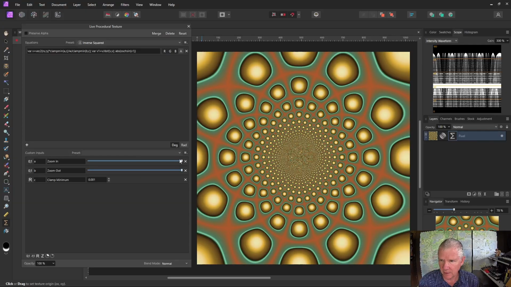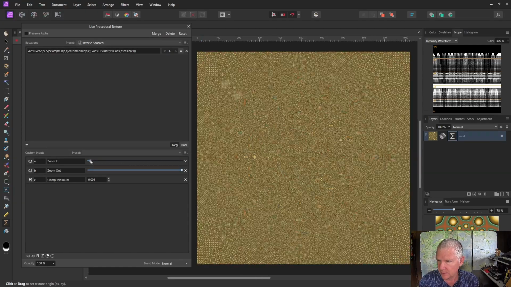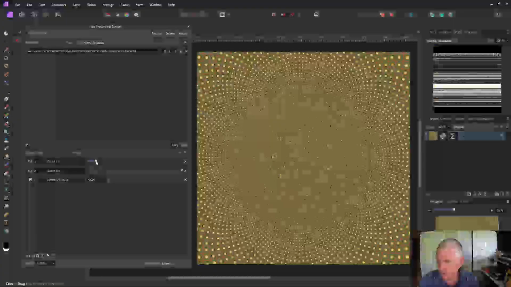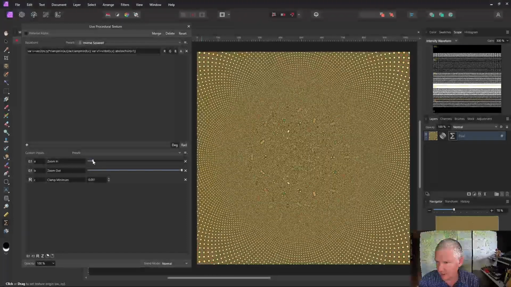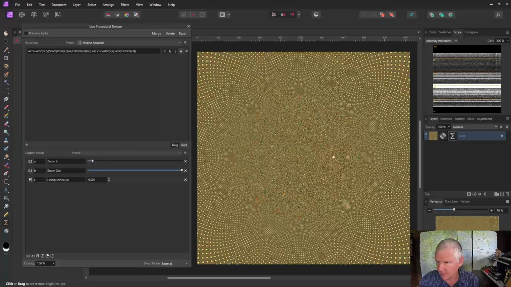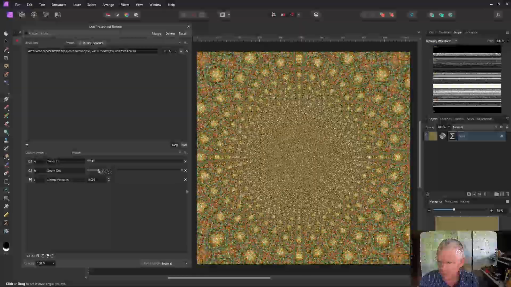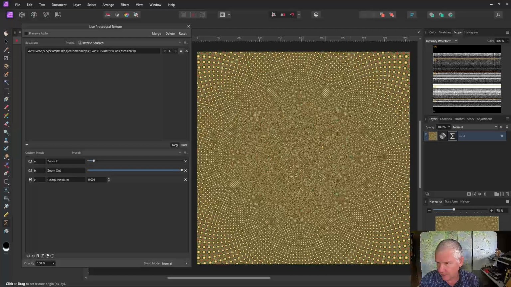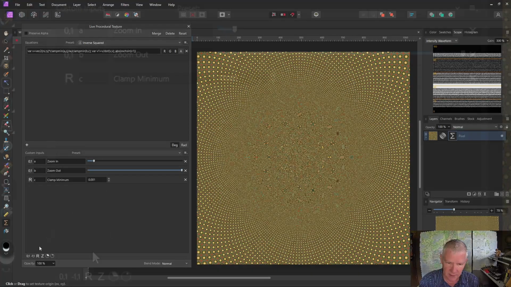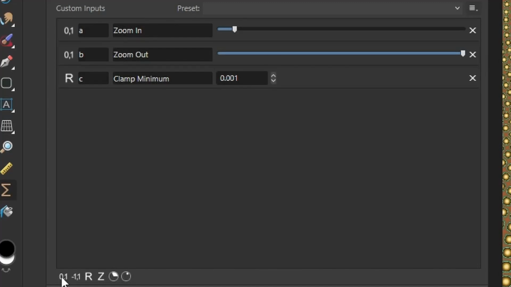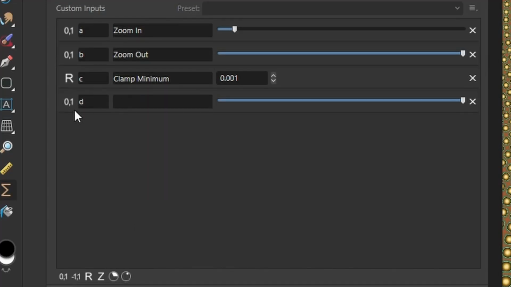And then I can try to zoom in. And you can see the aliasing occurring in here where these little phantom patterns start showing up in the regular pattern. And then this is the zoom out. Now to get rid of this aliasing, if I wanted to do that, I'm going to add two 0 to 1 range input sliders, and these are going to be on a smooth step function.